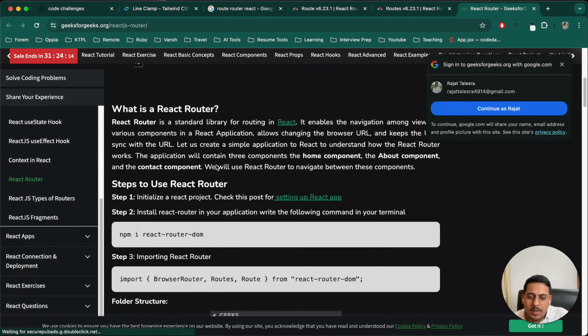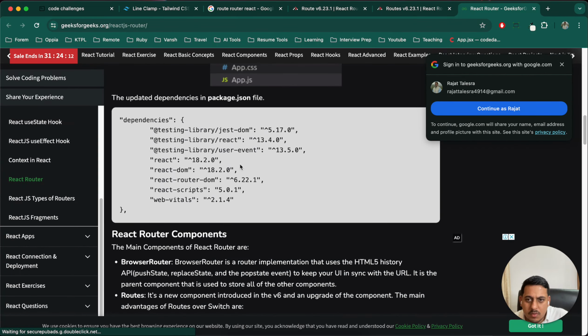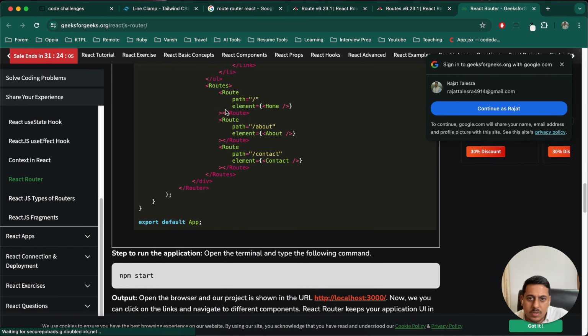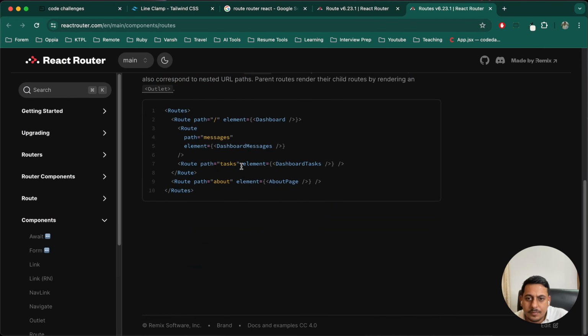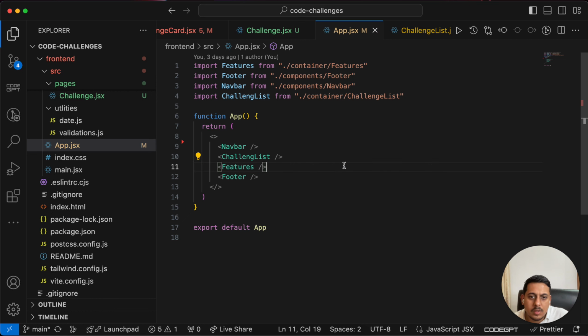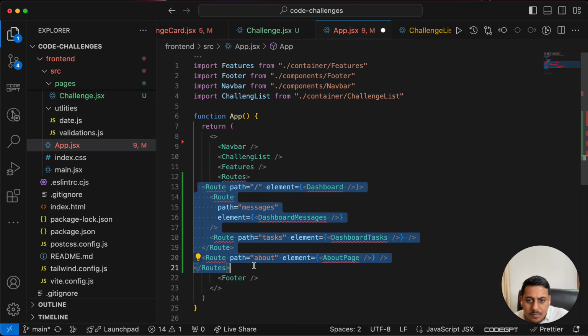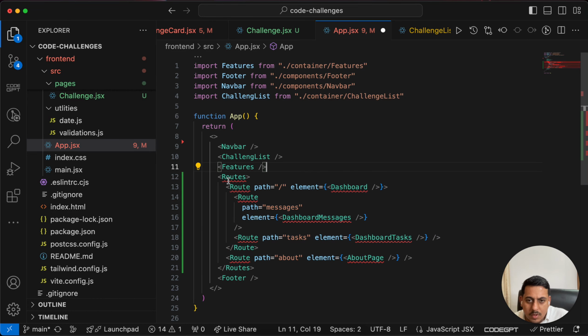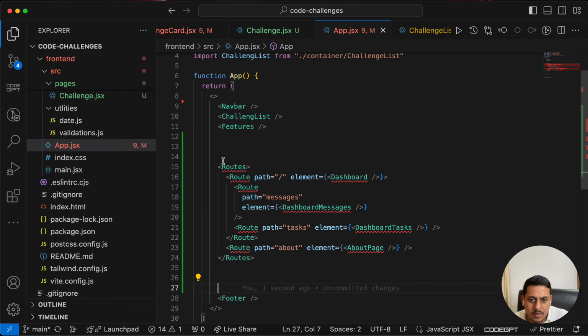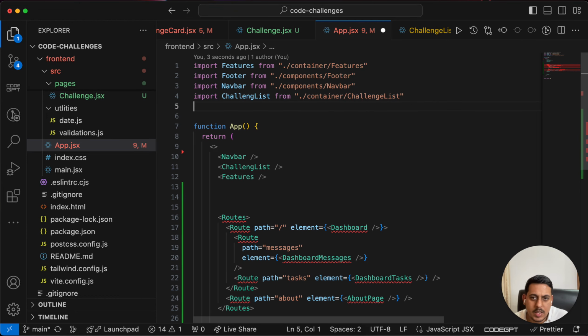Other code might be a bit old, that's why I'm not going through them, but maybe we can use router and inside that routes and route. Okay, I think this one, we can use this one. For understanding purposes, I'll just break this a bit for now so that you know that we have copied this code. And let's import it. For importing this, I think we'll have to import it.